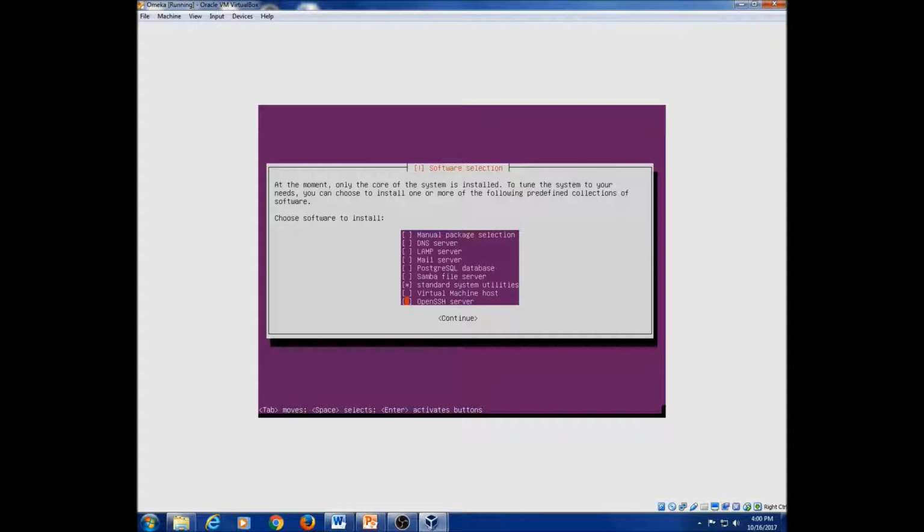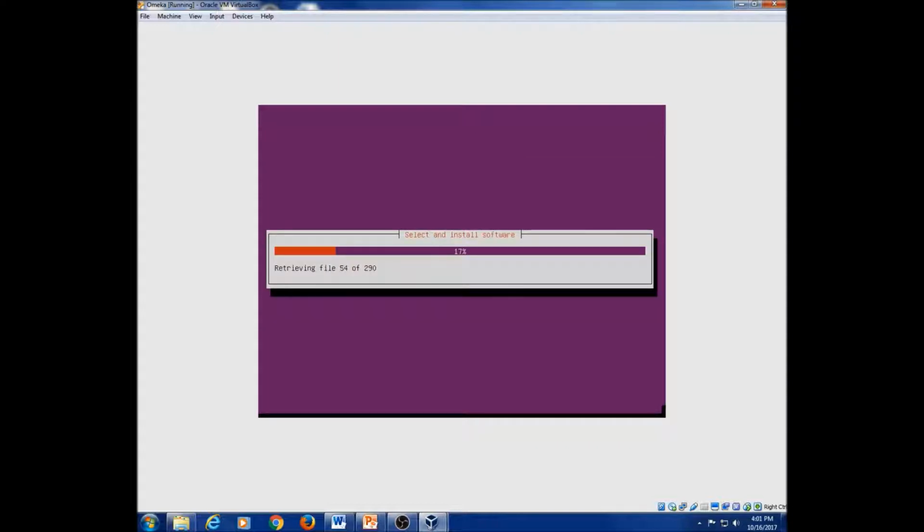We have various things here. One thing that actually might be a good idea to do right off the bat is open SSH server, so I'm going to put that on. We are a virtual machine host, so we may want to click on that. Everything else we'll just leave as is, and then we'll push the enter button. And so this should take a while because we're adding a few things. So I'm just going to pause the video and come back when the installation has reached a point where we should continue.